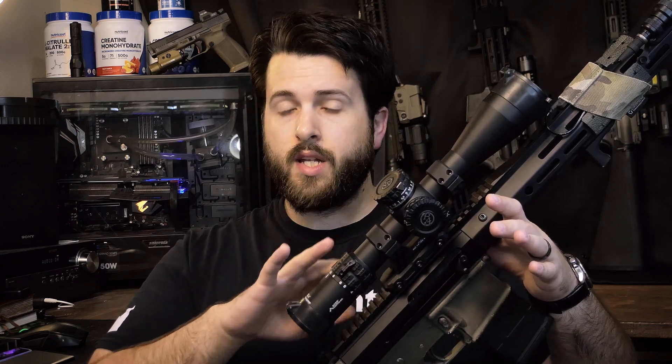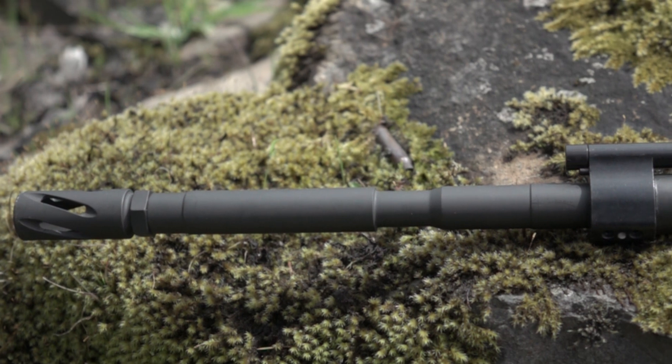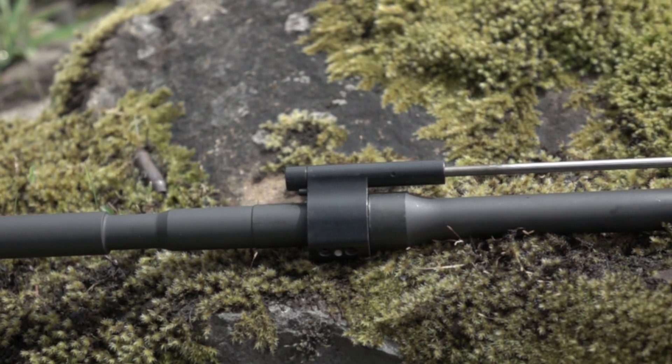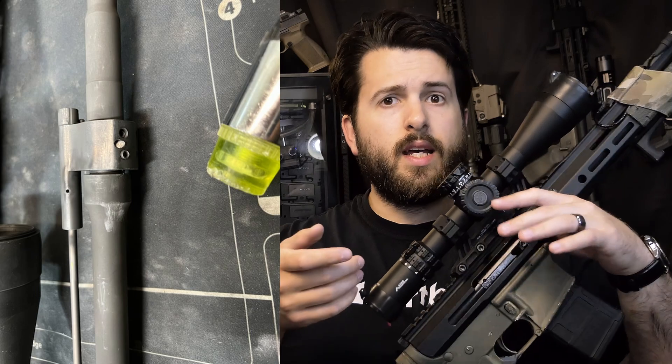Just to make sure the ammunition was just too weak for the gas setting — because of course this is an adjustable gas block on the piston system — I took the whole thing apart to figure out if it was naturally not cycling that weaker ammunition or if something had gone awry. When I looked at the gas block that I praised the other day for being very substantial, it is a pinned gas block with six set screws, and it's also a dimpled barrel — all of those things combined should mean that gas block never moves. However, the gas block did shift. It was sitting forward by about an eighth to a quarter of an inch, and it was not like that from the factory — it was pressed up against the shoulder of the gas block journal.